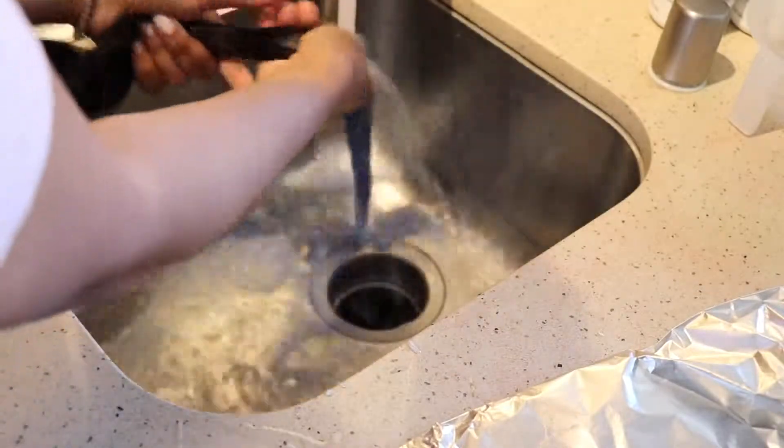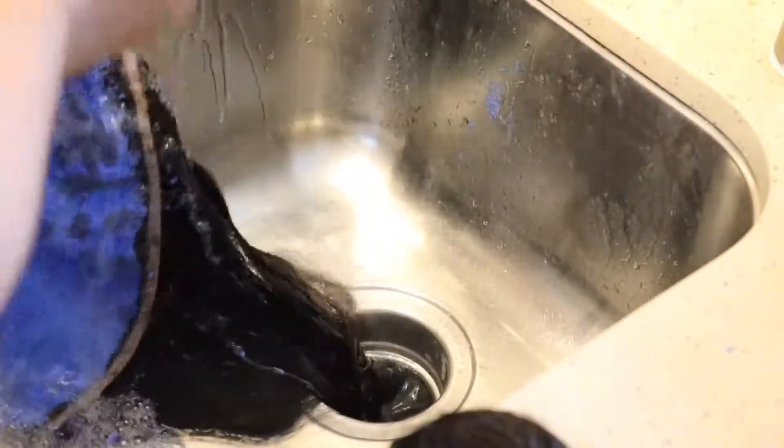I'm going to go ahead and rinse that out and you can see how it's turning out — it's turning out really well. This is how I do my frontal. I don't really do it in a particular way; I just make sure all the bleach is off. After everything was done and I let it air dry, I could see it wasn't enough bleach — I wanted my blonde ends to come up a little bit higher. So I repeated the same process over again on the bundles and the frontal. When I was washing out the bleach, I used the Shimmer Lights Purple shampoo, which is a toning shampoo. It helped tone down the brassiness and gave me more of an ashy look.